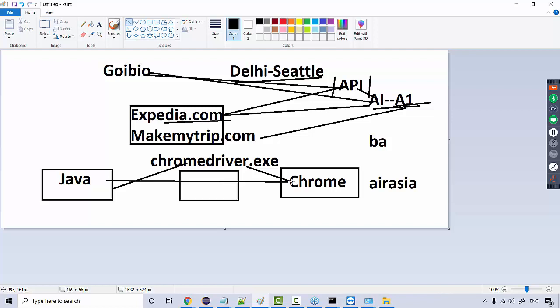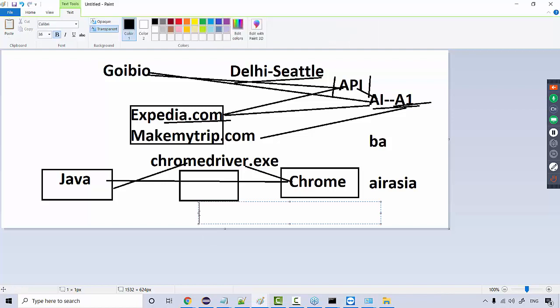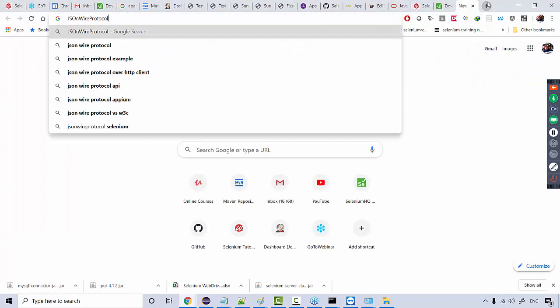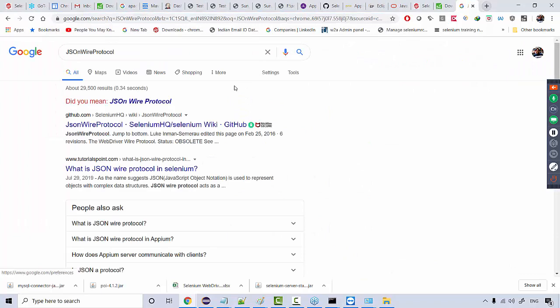If you're familiar with API testing, you must know what REST APIs and GET and POST calls are. There is something in WebDriver called the JSON Wire Protocol. Go to Google and search for the JSON Wire Protocol of Selenium.